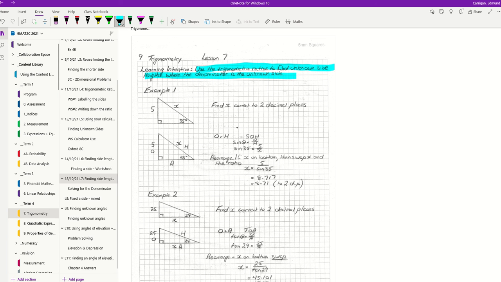So this first one, here's our diagram. When we look at that, we might redraw our diagram. We've got an angle here, we've got an unknown here, and we've got a number there. So the first thing you want to do is label them. Labeling those sides, there's our angle. A is between the angle and the right angle. That one's A. The hypotenuse is facing the right angle, so that one's our hypotenuse. And O is the other one.